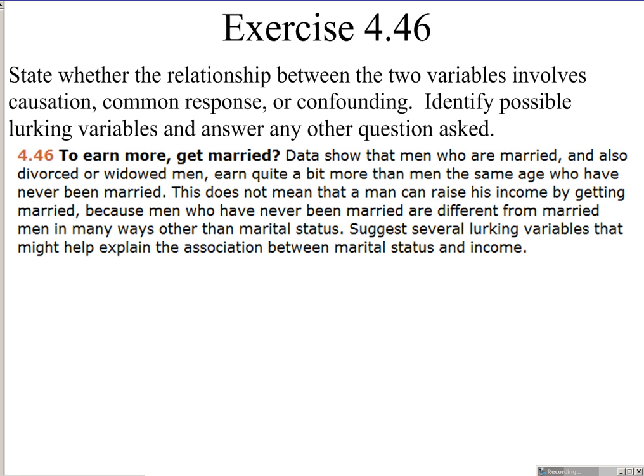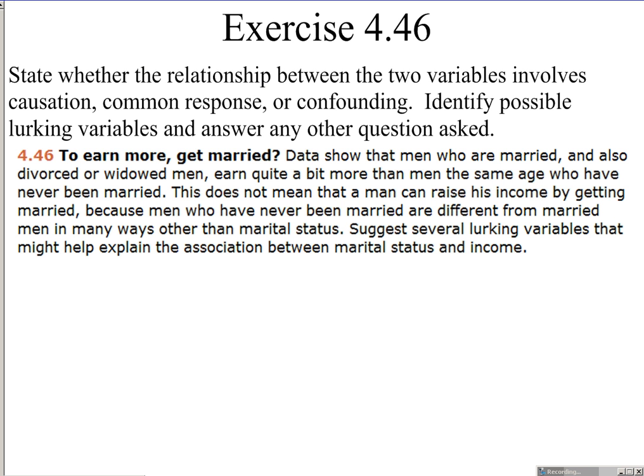Data show that men who are married and also divorced or widowed men earn quite a bit more than men of the same age who have never been married. This does not mean that a man can raise his income by getting married, because men who have never been married are different from married men in many ways other than marital status. Suggest several lurking variables that might help explain the association between marital status and income.